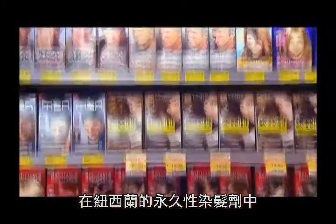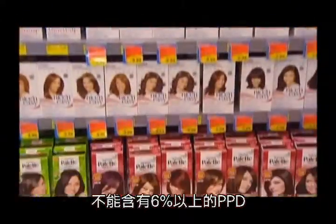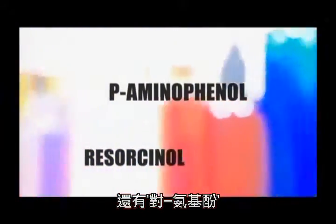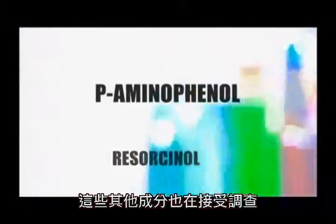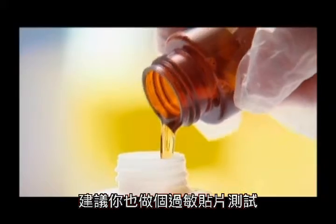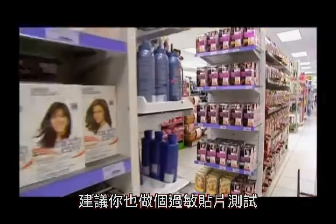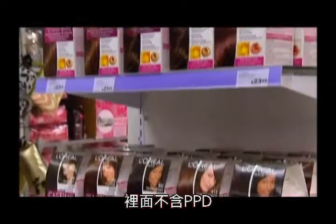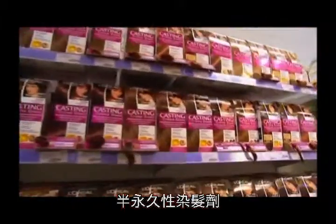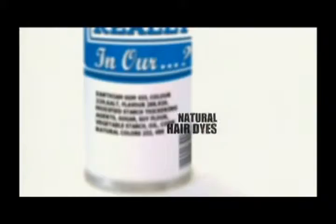In New Zealand, permanent hair dyes aren't allowed to contain more than 6% PPD. For people wanting to avoid PPD, there are products that use other dye building blocks, like resorcinol and p-aminophenol. Some of these other dye building blocks are still being investigated, and the dyes therein also recommend doing a patch test to check for sensitivity. There are semi-permanent hair dyes that don't have PPD. It pays to check though. And semi-permanent dyes are just that. They only coat the outside of the hair and they eventually wash off.